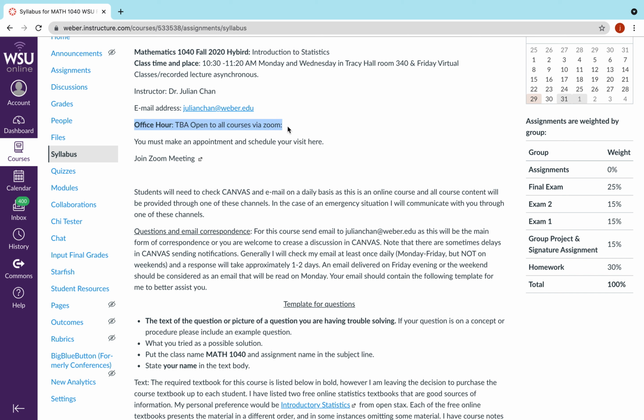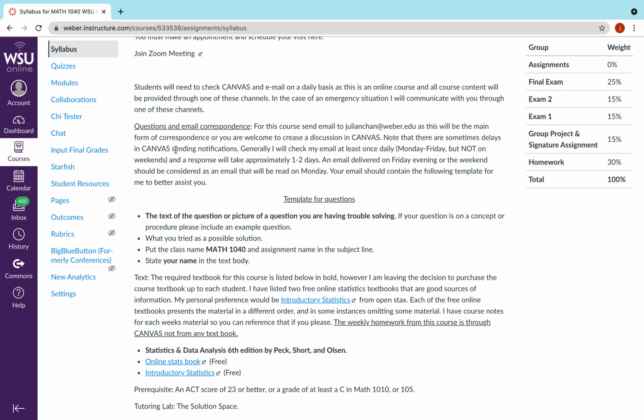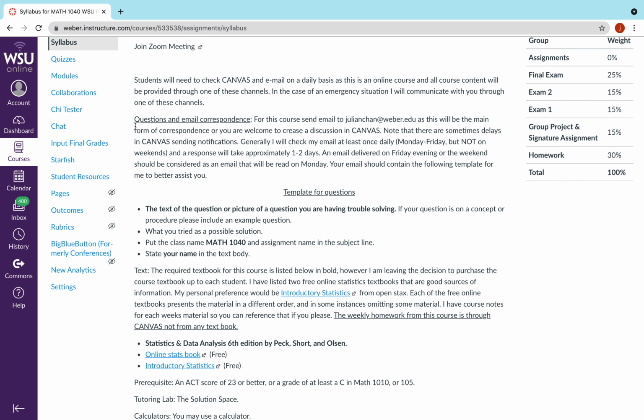Most of the office hours and most of my correspondence in these courses tend to be via email. So I have an outline and a template for email correspondence. I also want you to know that I try, but I often fail to have a life. So if you send me an email on the weekend, or on Friday in the afternoon, you should assume that that's the same as sending me an email on the weekend. I probably won't respond until Monday, or perhaps slightly longer if I'm swamped with emails. So if you send me an email on the weekend, you should consider that an email sent on Monday.